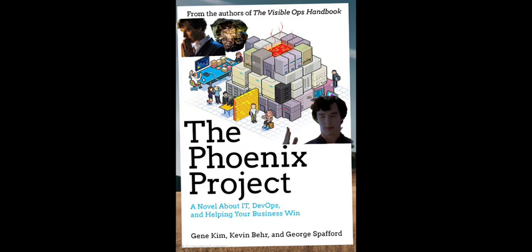But the Phoenix Project also shows us what happens when you have that toxic culture. Yeah, the blame game, the silos, the resistance to change. Like trying to build a skyscraper on a foundation of sand. It's just not going to work. The Phoenix Project really champions building this culture of trust and collaboration where people feel safe to take risks and learn from their mistakes. And that's where teamwork comes in.